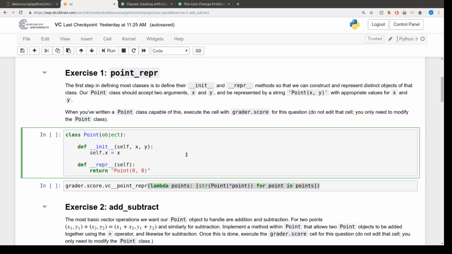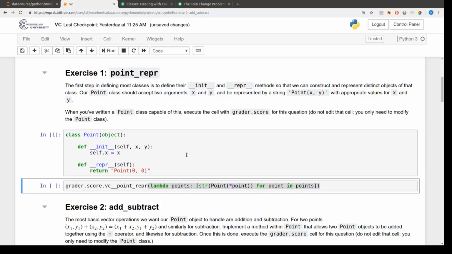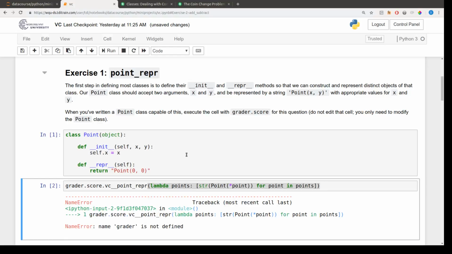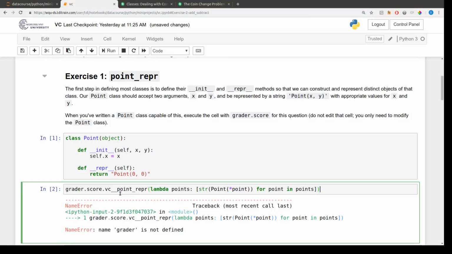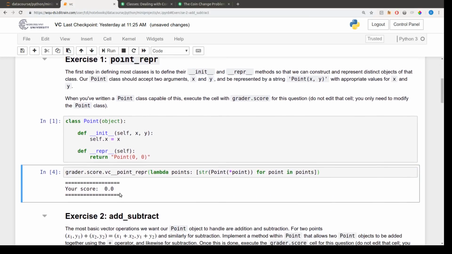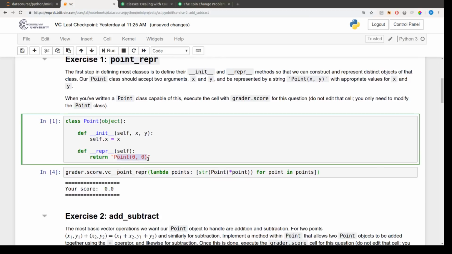So even already we could define the point class like this, and when we run the grader, as long as we import it, then we get a grade back. We got a 0 because the repr method currently just returns 0.00 instead of x comma y.